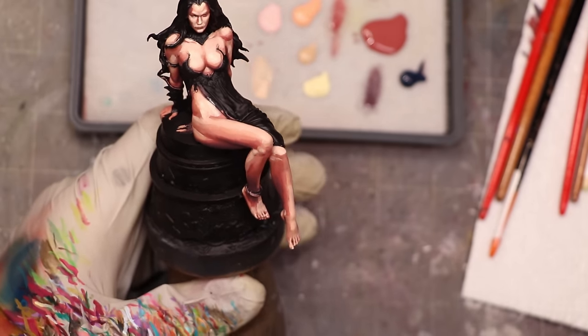Only as I work in and understand the general lighting scheme and the travel over the whole miniature do I then focus in and begin doing the individual volumes, so I can understand exactly where to place that spectrum. Her face has much more high-value light on it — one because her face is very forward and up in the light, but also because that's where I want to draw the viewer's attention.